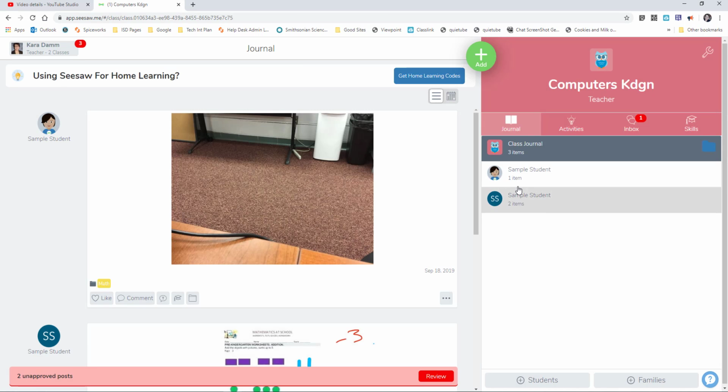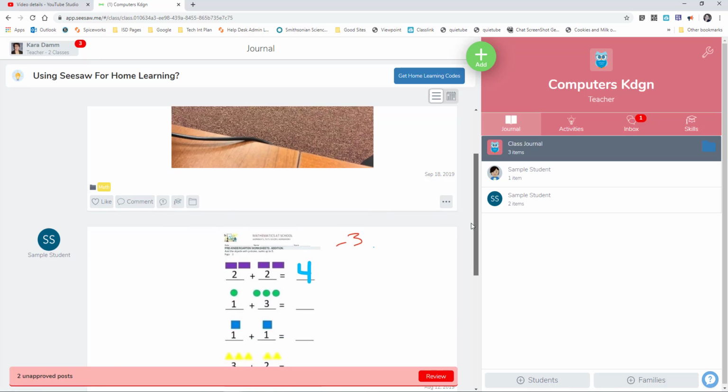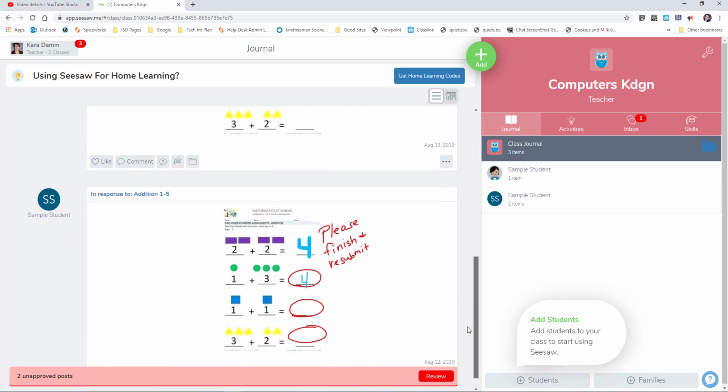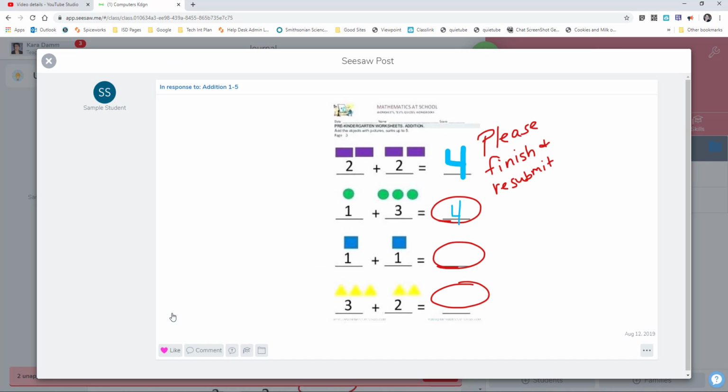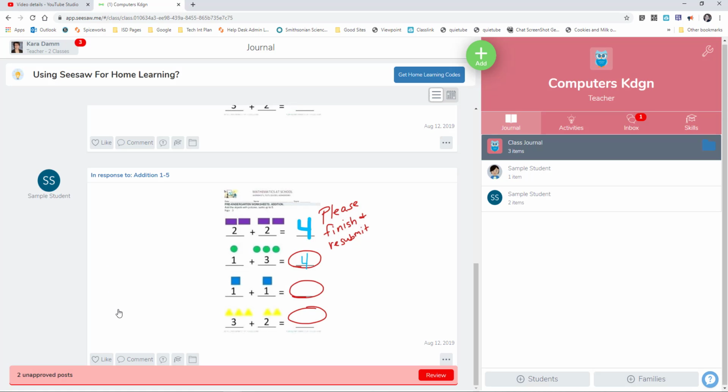So I've got 2 sample students in here. So this is what it would look like. I can see their names, and then I have graded this. So when I come in here, put on, please finish and resubmit, and then circled some of the things that they needed to work on again.